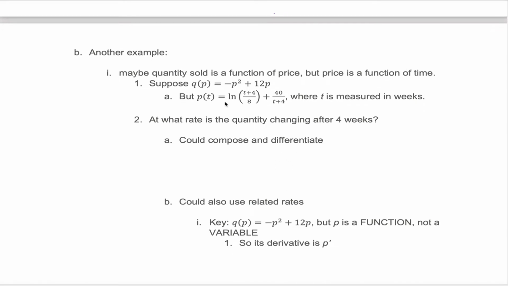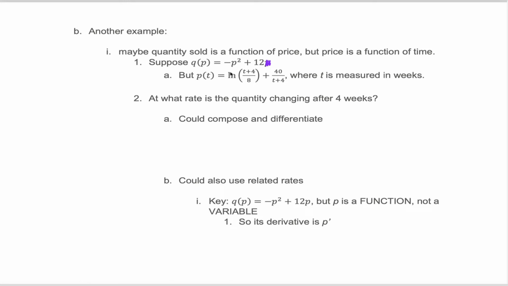an example. So suppose, for example, that quantity was a function of price. Yeah, that makes perfect sense. The amount you're going to sell is based on what you charge for it. Keeping the numbers a little bit smaller this time, Q of p is equal to negative p squared plus 12, a graph that loosely speaking looks like this. Price is on our x-axis, quantity is on our y-axis, and since we're not interested in charging negative prices, we're really only thinking about this half of this reflected parabola.